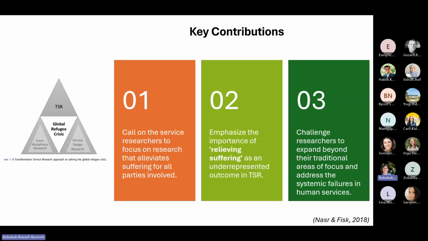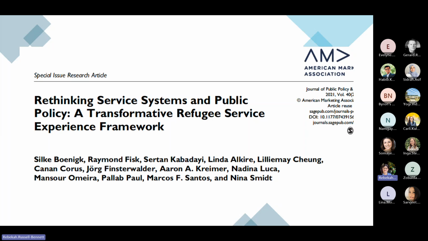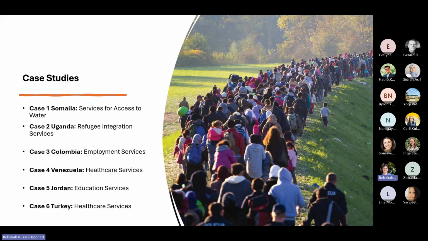We talked about the importance of service design to understand this crisis, and how we can use the concepts of service design to help elevate some of these issues. And we were calling for this transdisciplinary type of research for these questions. And from there, we wrote this paper in the Journal of Public Policy and Marketing, where, without boring you with the details, we worked with 6 different cases from around the world.